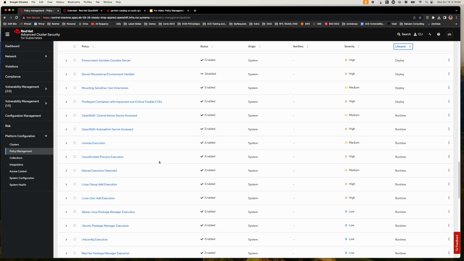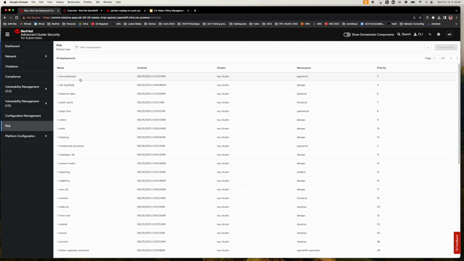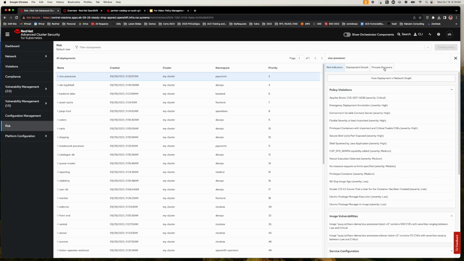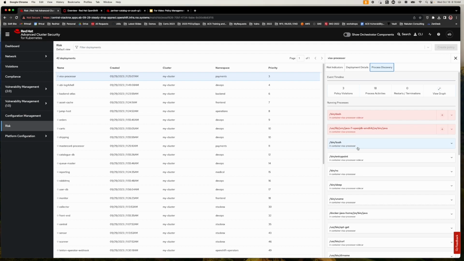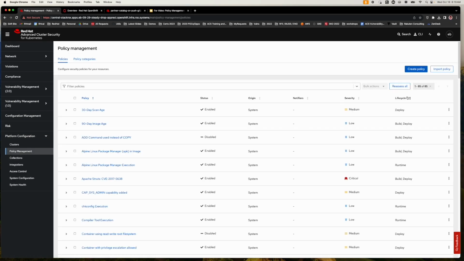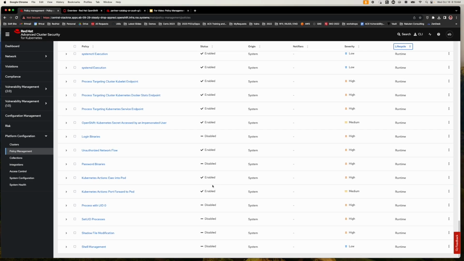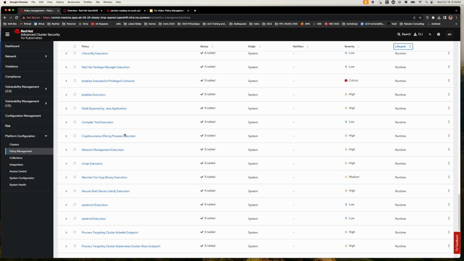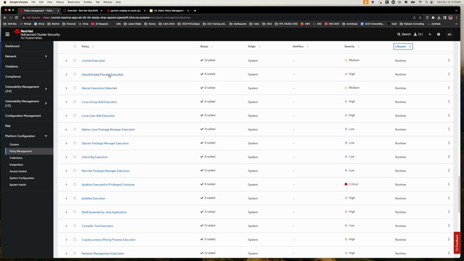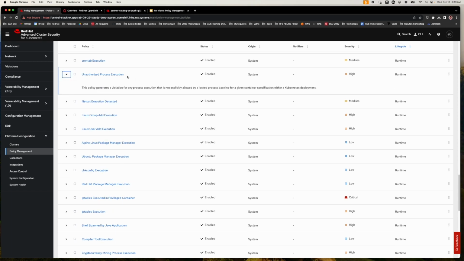The other thing that ACS does is we also profile the running containers for the processes that we expect to execute. So one of the things that we do here is across the environment, we actually baseline all of the running processes within each of your deployments. And then we flag anything that's anomalous or outside of the expected behavior. So there's a specific policy for this in the runtime lifecycle that is called an anomalous process execution. And basically what that policy does is it automatically includes anything that is not part of the container's baseline.